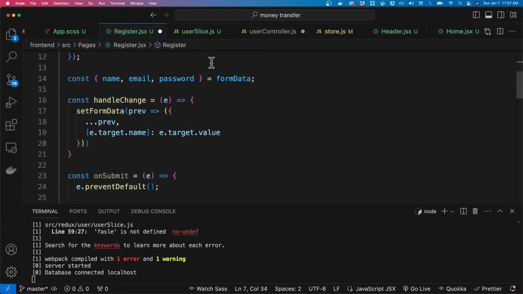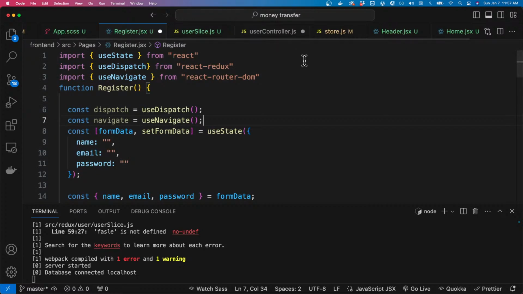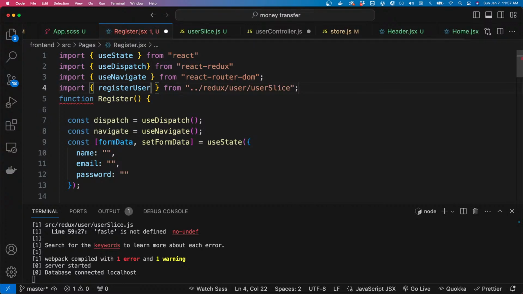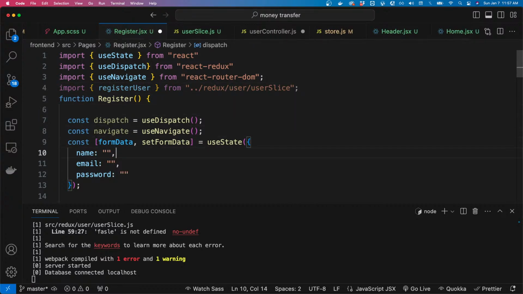So and also let's bring in the register function.